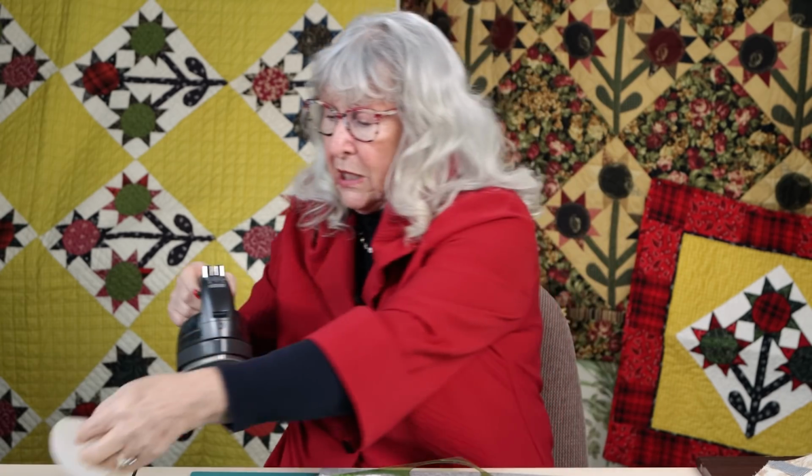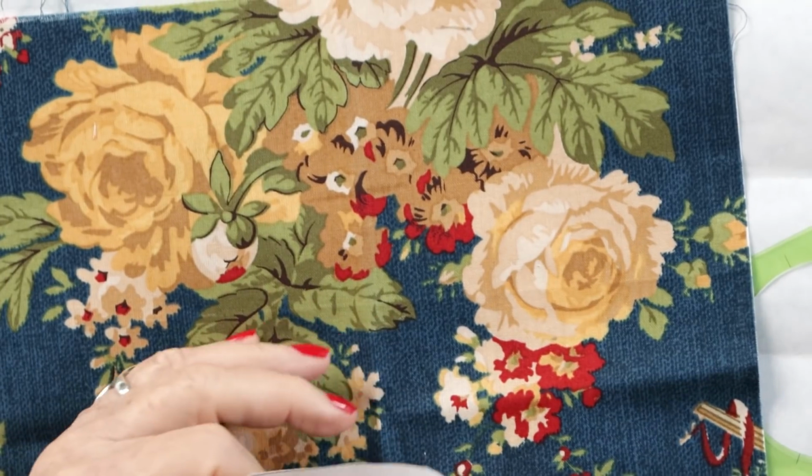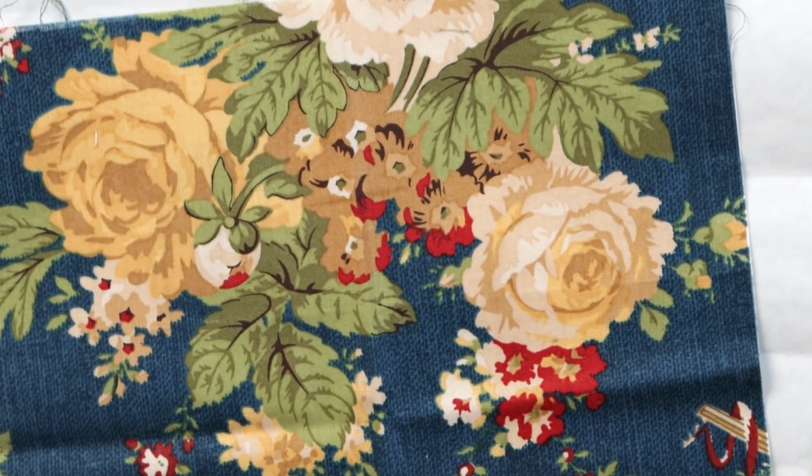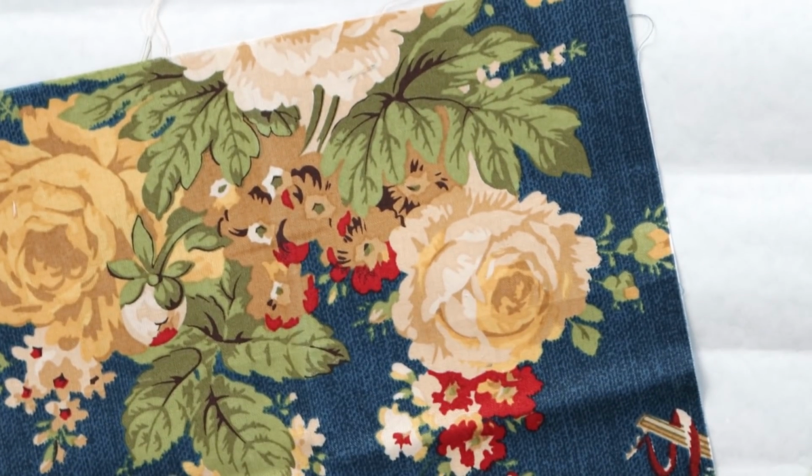And what I love about it is I could have this on sitting 6 feet away from me. And I could go, oops, fusing time. And if I had done just freezer paper, the sticky side of this, all I'd have to do is come over. I'm glad the iron's not on, because let me show you how fun this is. You could say, I want that flower right there.